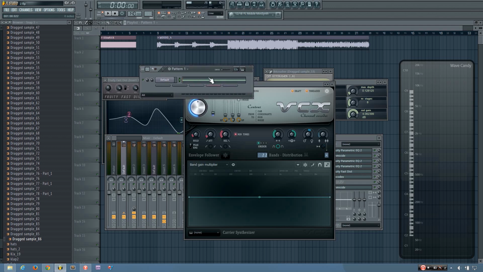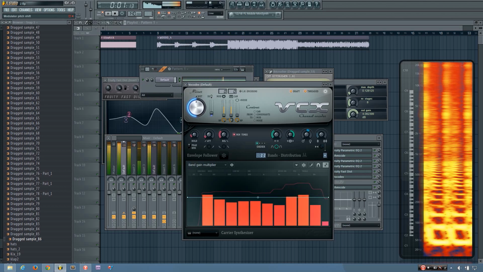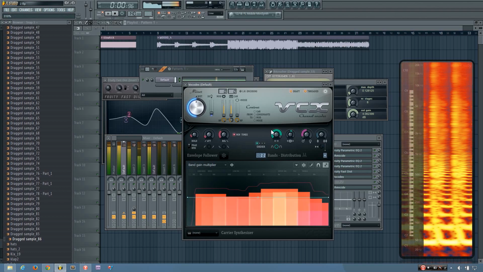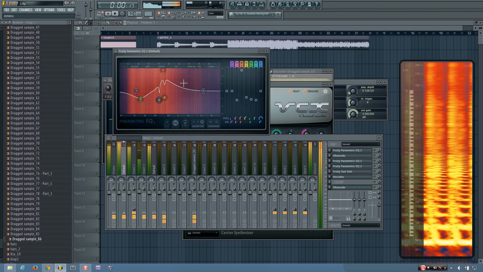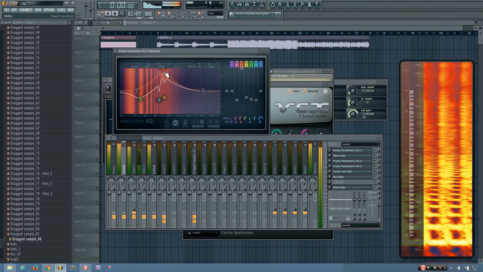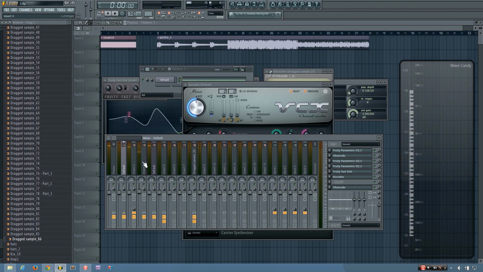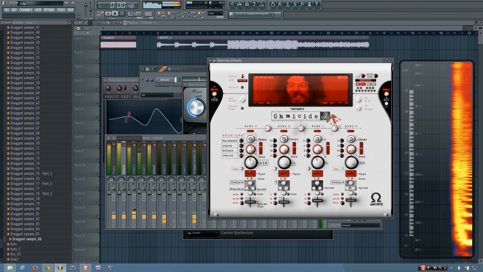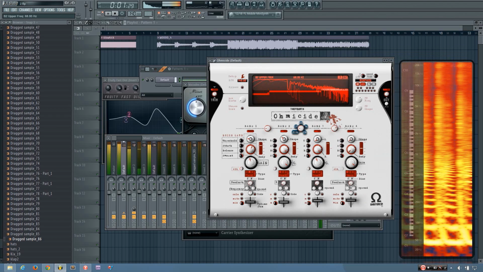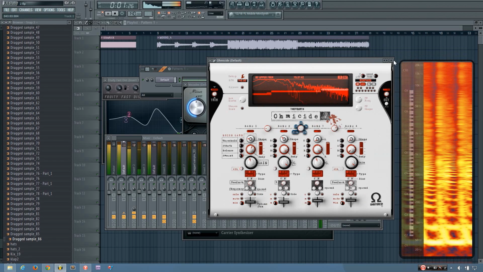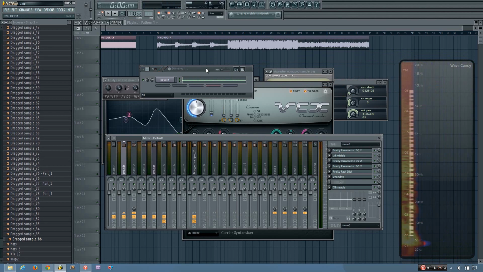Because you can hear, with this example, just by going back into the effect chain and changing different parameters, I can get very different sounding kicks.